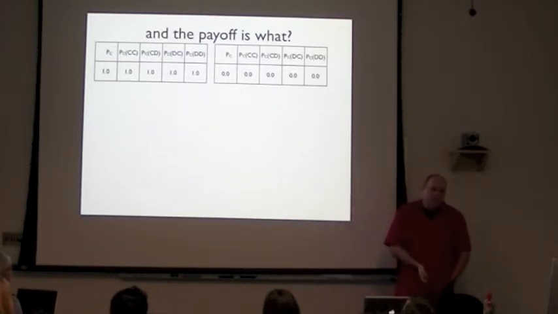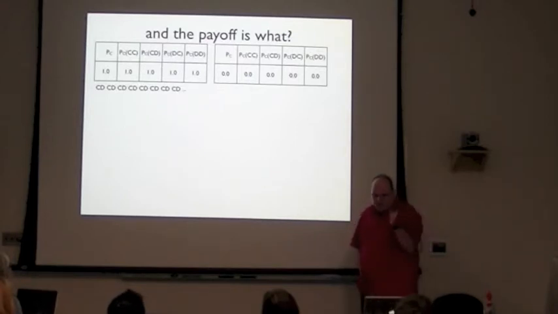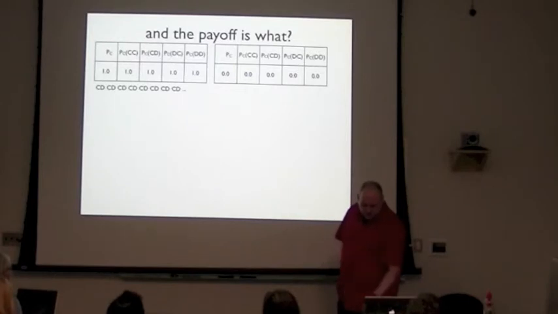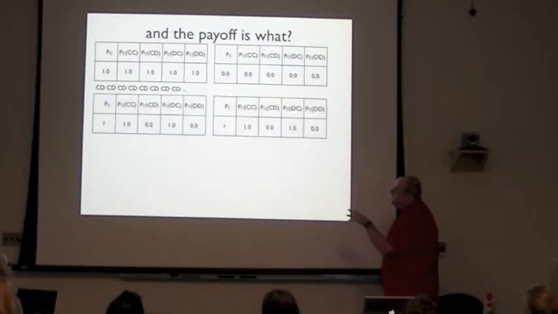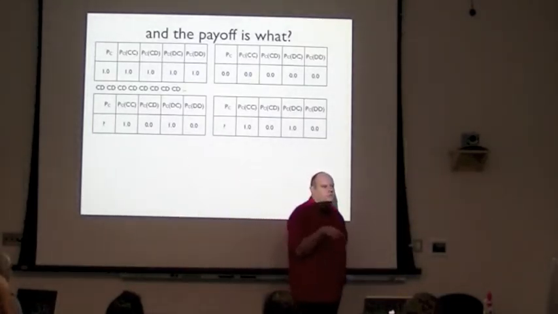Or as often 0 and as often 5 as long as you play. But still, the ratio is the same. Because their sequence is always cooperate, defect, cooperate, defect, cooperate, defect. So left guy is cooperating, the right guy is defecting, and then we just jump to the next step. How about this one? This is the famous tit for tat strategy, and tit for tat is defined by I do what you did on the last move.